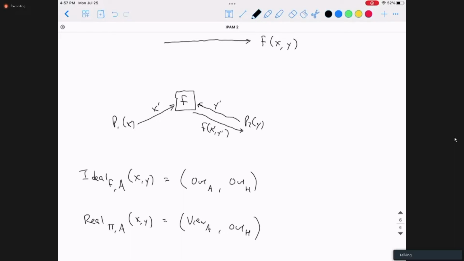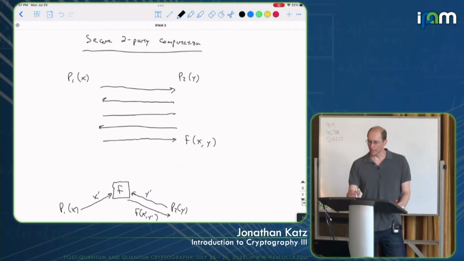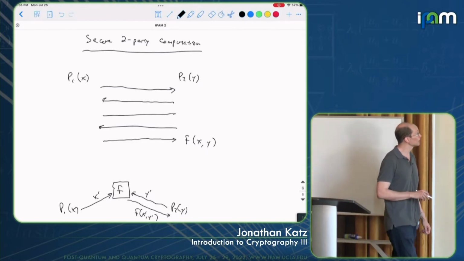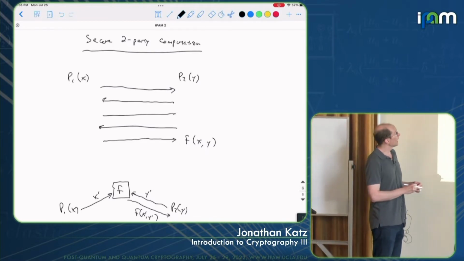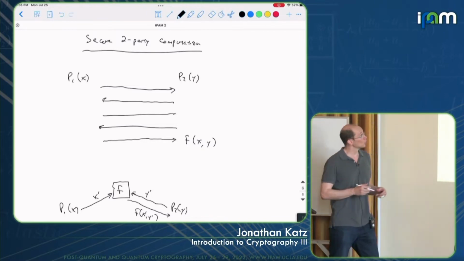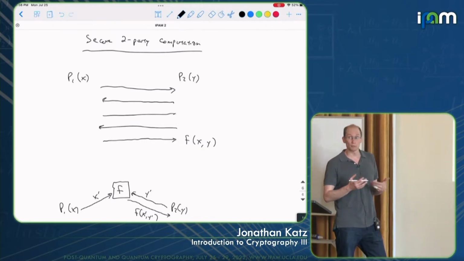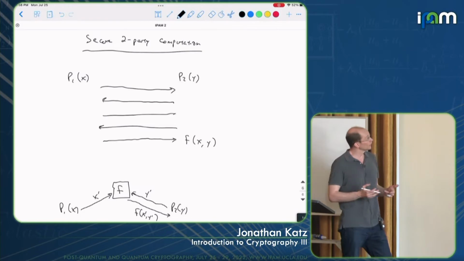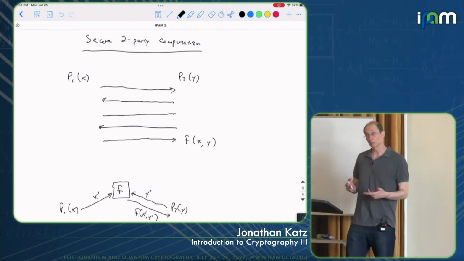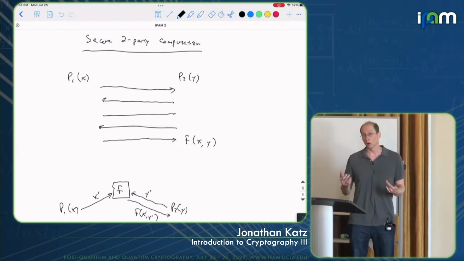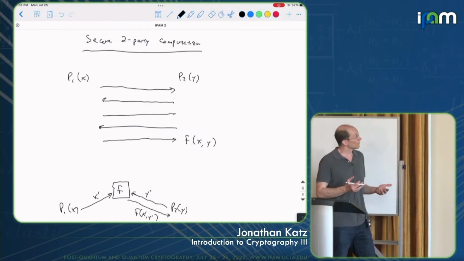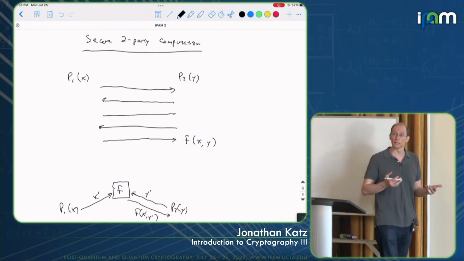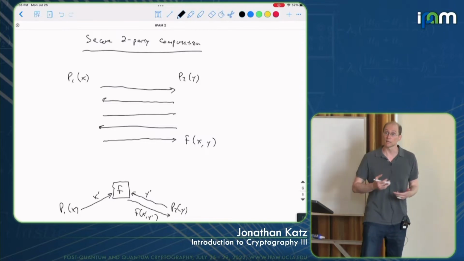Okay? So let me just go back to this example here. So again, if we think of P1 as a corrupted party, and we think of some protocol pi being fixed that the parties are going to be running in advance, the attacker who corrupts P1 gets to see X, and then it starts running an interaction with an honest party, in this case running protocol pi on input Y. Now, of course, one thing the attacker can do is simply run the protocol honestly on some alternate input X prime. But more generally, it can do other things as well. It could choose to deviate from the protocol in some way if that gives it some advantage.